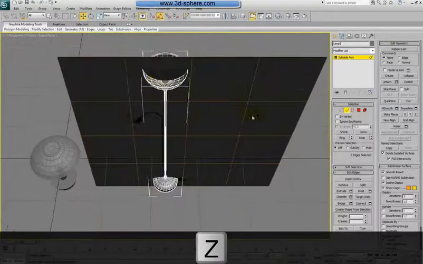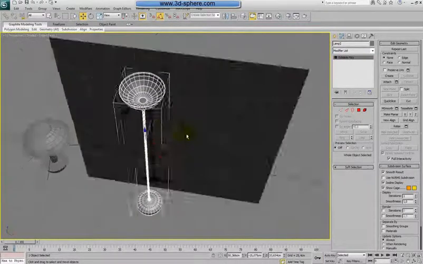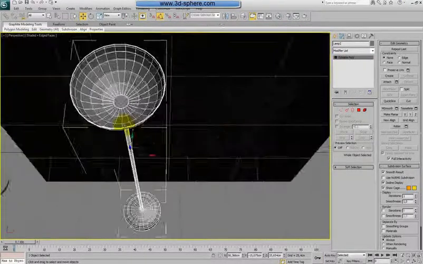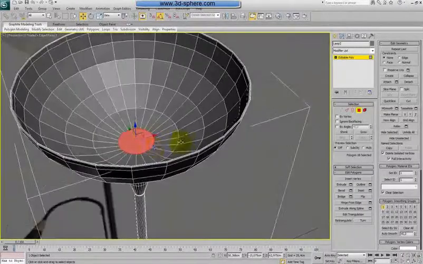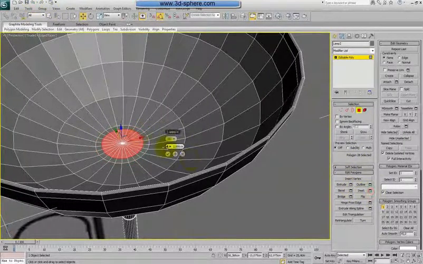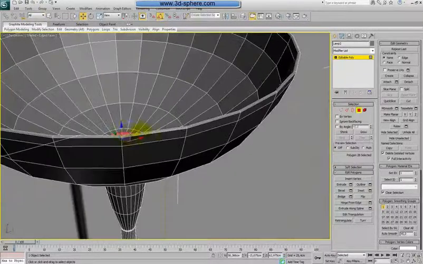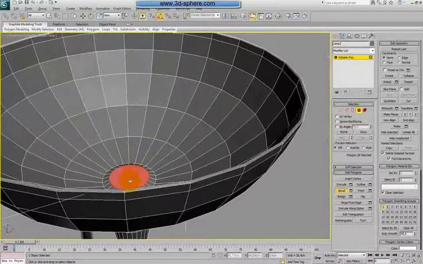So again, here again chamfer, because we don't want to have sharp edges, of course not. Now let's go to perspective. We can drag this away a little bit. So, let's go here, and we will make the place for the bulb. First of all, we can inset that. I don't know, like this. I will also drag this a little bit away, and now probably just a few bubbles.